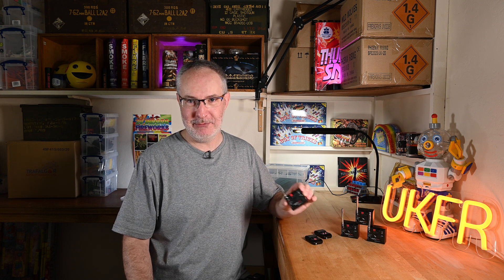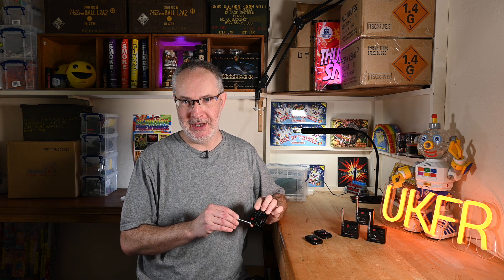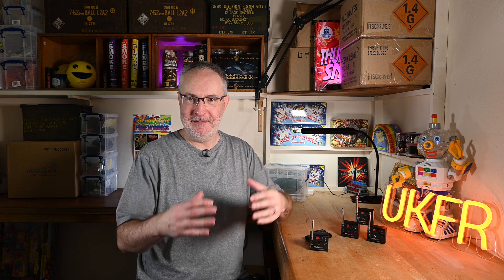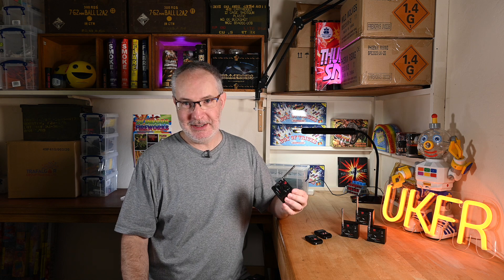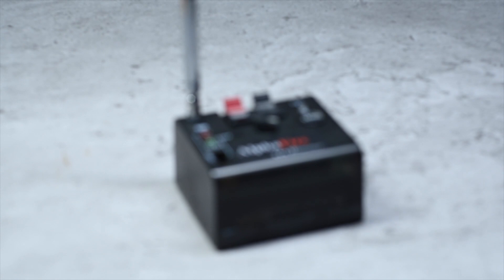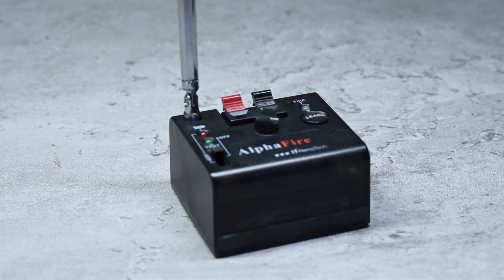This is known as a distributed one cue firing system, and the clue as to their use is in the word 'distributed'. Whereas with an Ignite system or a DBO4 you would have your firing system central to the fireworks, limited by the distance you can run igniters or extensions, with this system you're dedicating one firing system and one cue to each physical firework. This means the range limitation is only limited by that of the remote control, which is significantly further than running bellwire.